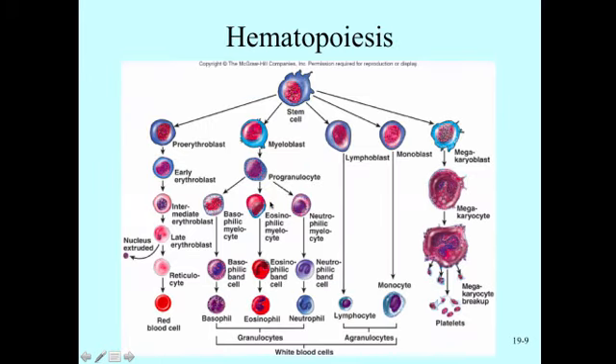A stem cell is a large, generic-looking cell that differentiates into different types of cells. Platelets form from a very large precursor cell that breaks up into smaller pieces. Red blood cells follow their own differentiation line, and as they near maturity, the nucleus is extruded from the cell, leaving no organelles or nuclei — making them very efficient at carrying oxygen without consuming it. White blood cells clearly have a visible nucleus and are each unique in their own way, which will be covered more in the immune system and identified in lab.